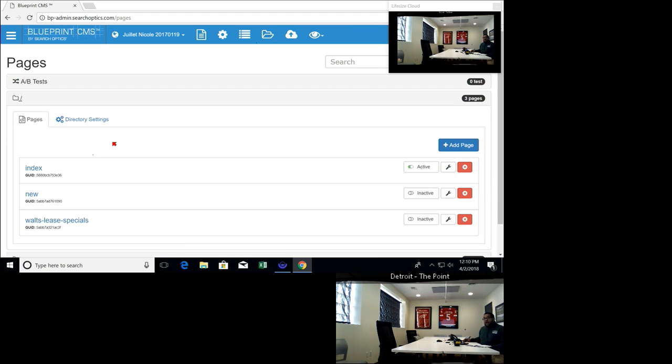You also have the option of creating a whole new directory and adding a page. More often than not, however, you will not have to do that, but there are certain cases where a dealer may want something specific, something special that happens. But in this case, just to add a page to a directory, this will be our root folder here. We want to just select the directory, I should say.